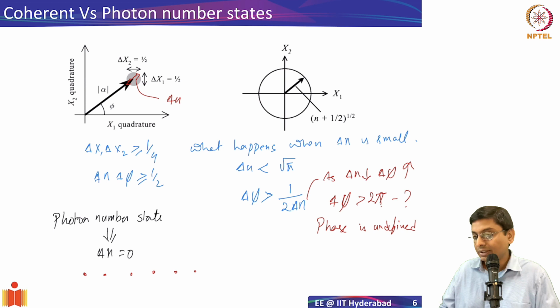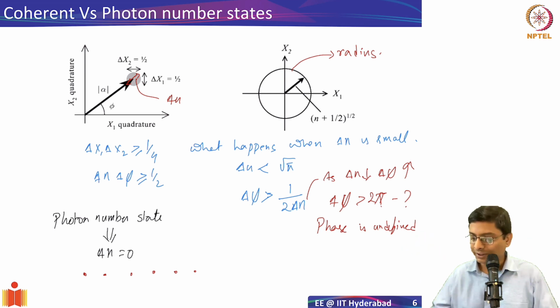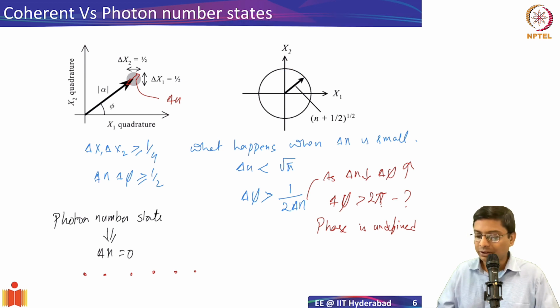Now what happens if I go to 0? That means I'm essentially defining my state. There's no uncertainty in the number. So this effectively becomes a circle. Radius of circle, and the phase can be anywhere. That's why I'm putting the circle. If it was the phase uncertainty, maybe you can have a state like this. One of the ways of imagining this would be this. Instead of this, I'll have uncertainty like this.